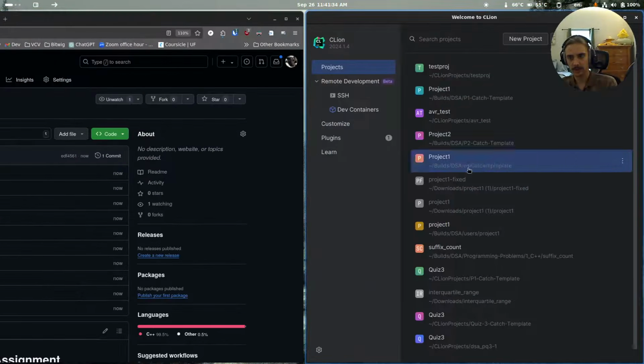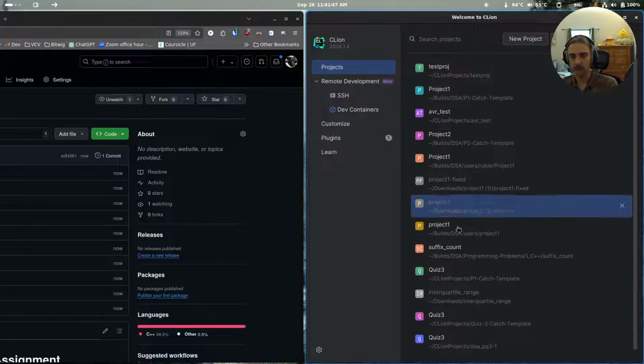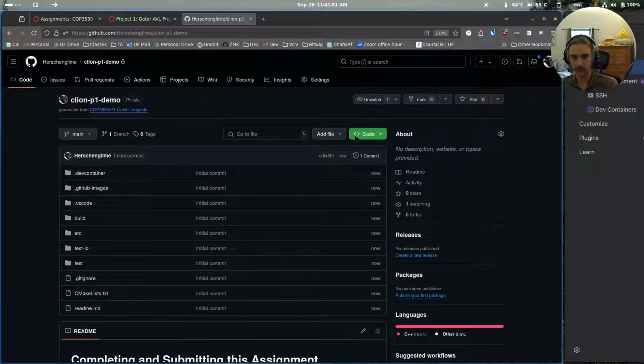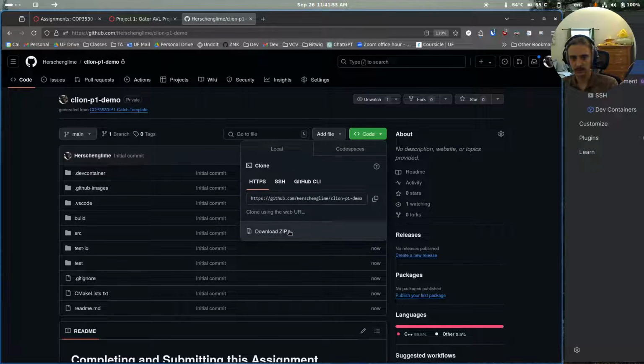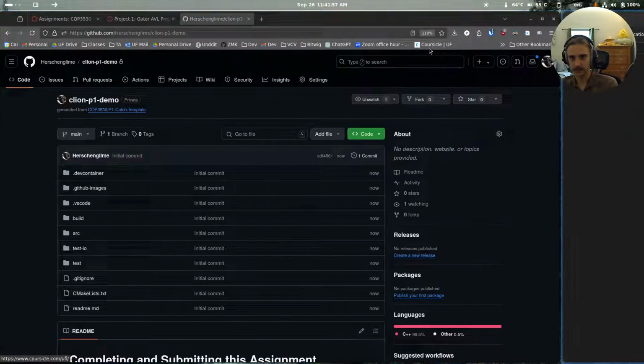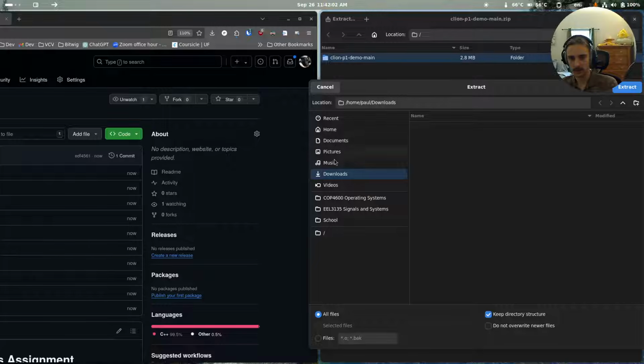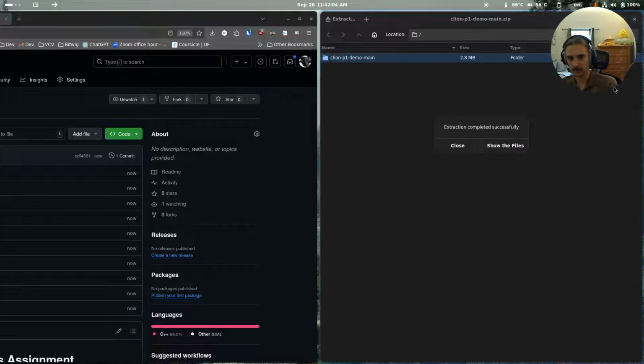So here I'm at the CLion starter area. You can get to this if you have an open project by clicking the tab and saying close project. Excuse the neighbors. We have all of my projects here, and we want to open this project. So there's a couple ways you could do this. For one, you could just download the zip file, and then it'll go into your downloads. You can choose to extract it somewhere. I'm going to extract this to downloads, why not? So this will go to my downloads.